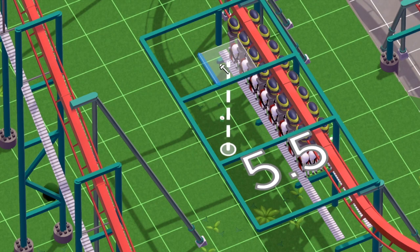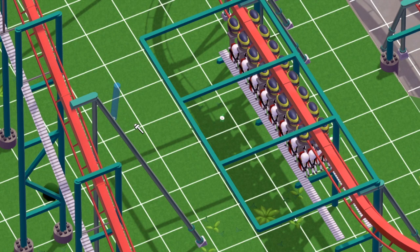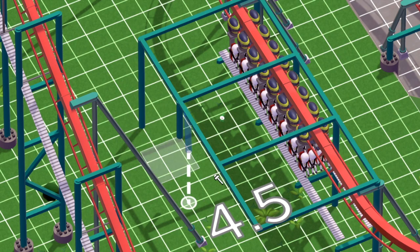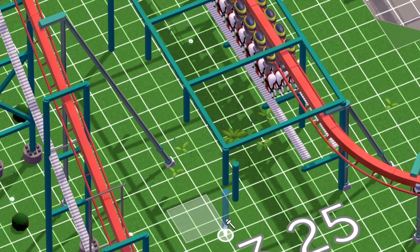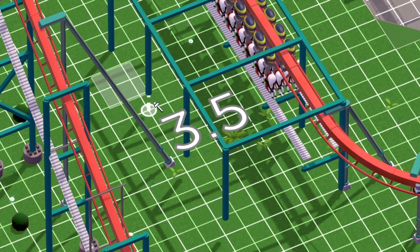Now, a transfer track is where the train can basically be pushed over to one side onto another piece of track and then slid back into the warehouse for maintenance. So I decided that this was a really good position on the ride to do that.